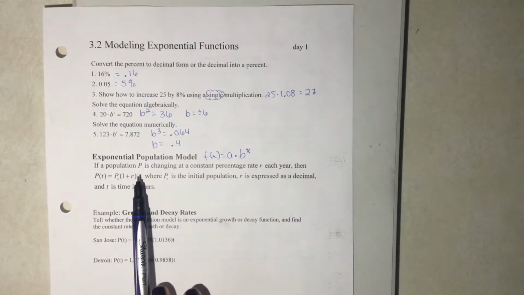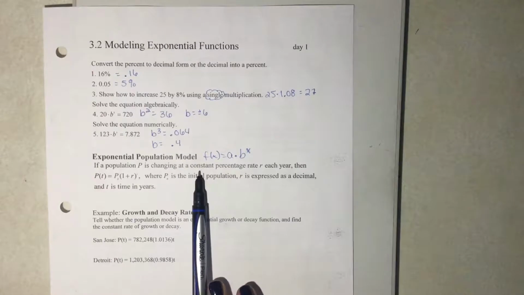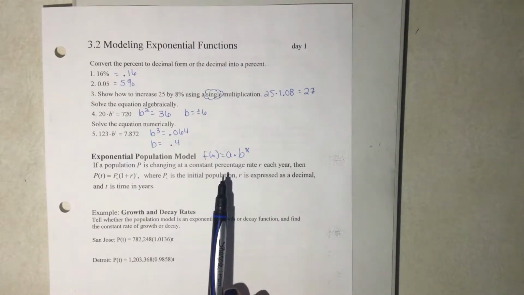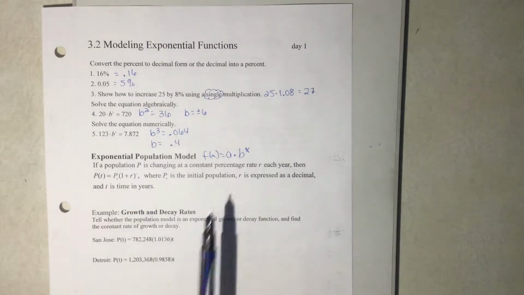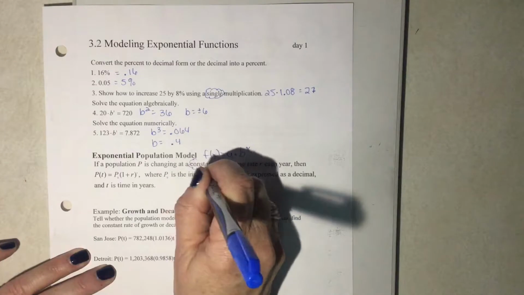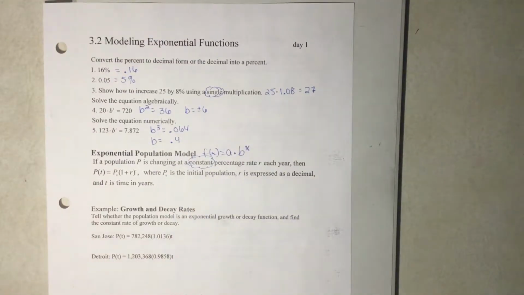So in a population model, we have a population changing at a constant percentage rate. And I think it was Caleb that made the comment yesterday, saying, well, that had to increase at a fairly constant rate. And that's a really good thing to recognize. Again, we talked about Quincy's population rate being pretty stagnant, but Columbus, Ohio was increasing at a fairly constant rate, and it held true. So that's why we're going to assume a constant rate of change.